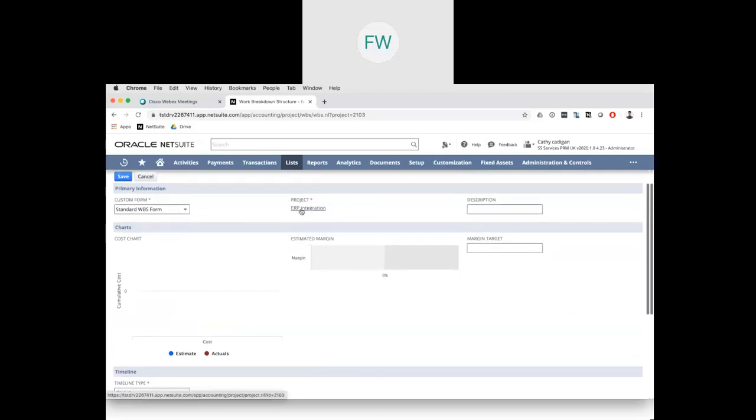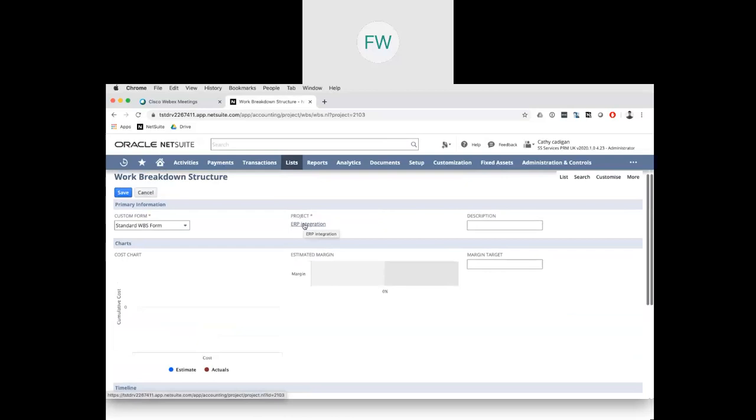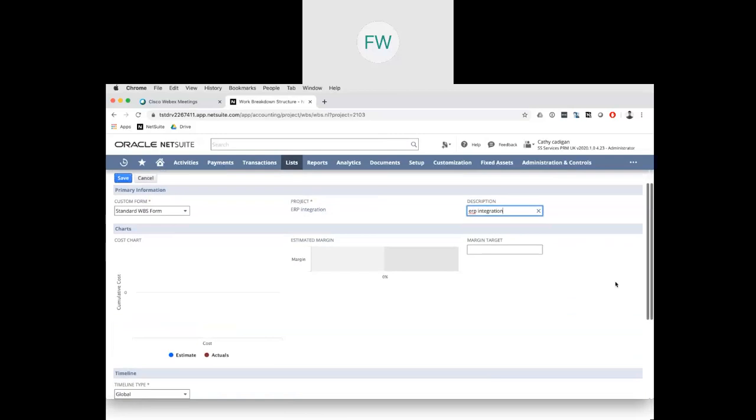You can see that this breakdown structure is related to the project ERP integration. You can give it a description. I'm just going to call it the same as my project. In the charts, you can specify your target margin. This is actually part of the new enhancements in 20.1. So let's say in this project, I want to achieve a margin of 20%.